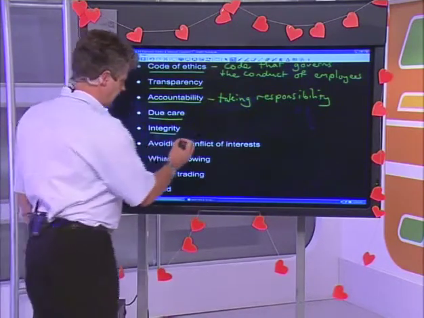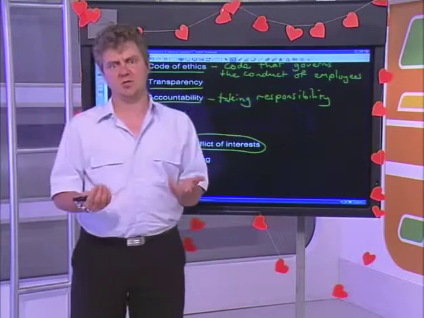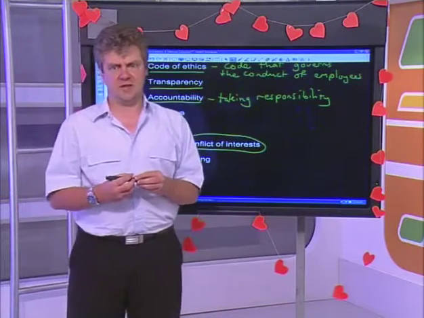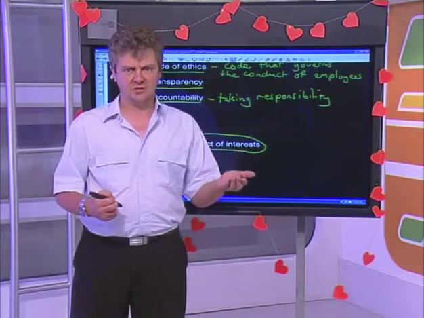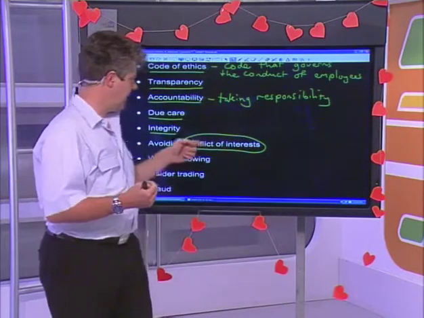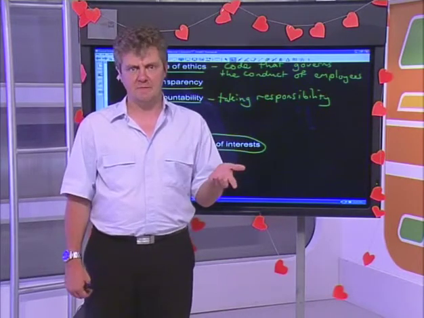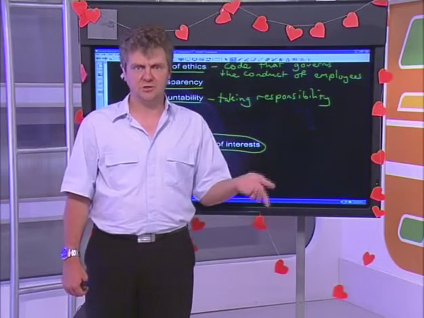Now, another thing that often comes up, I'm just showing you some key words that you might see in a question. There is something called a conflict of interests. This you will see often, and you might have to identify it and use that terminology in an exam or in a test situation. A conflict of interest comes in when there is a person in a business that has got a conflict of interests with another person. For instance, let's say that I own a computer shop and I've got an employee, and that employee is working for me, and what this employee does is repair computers.